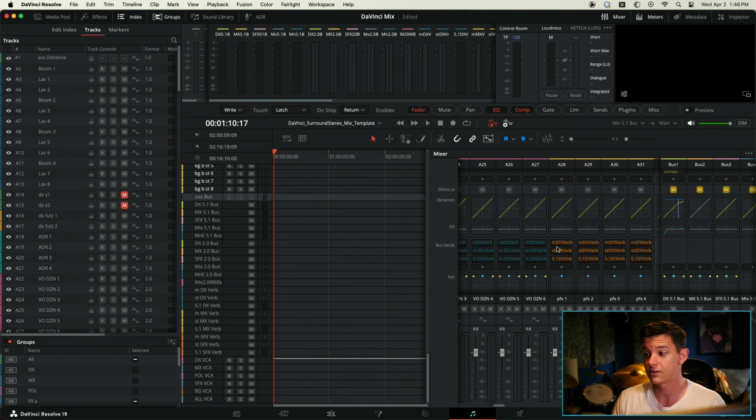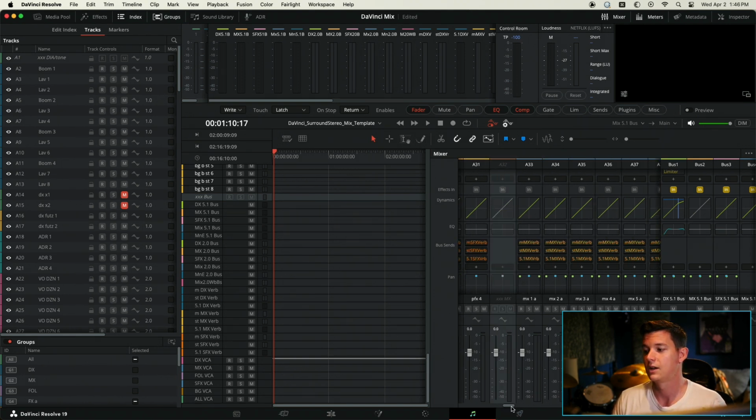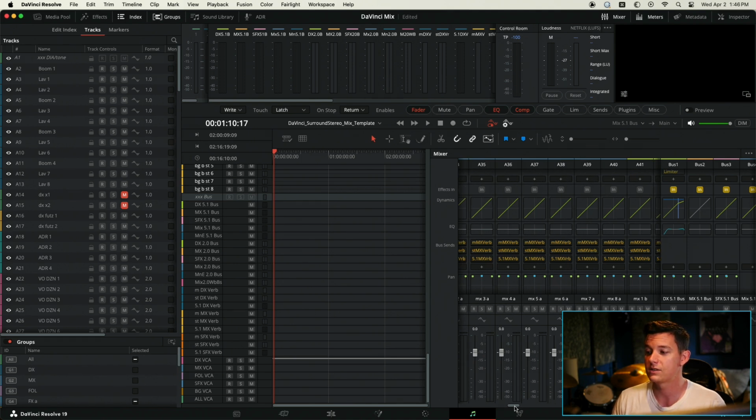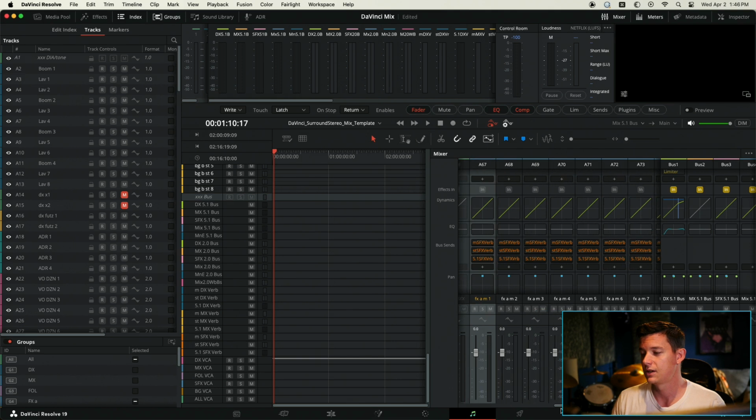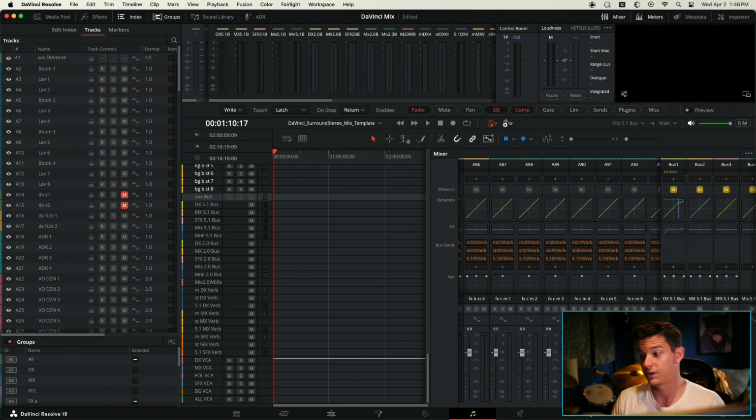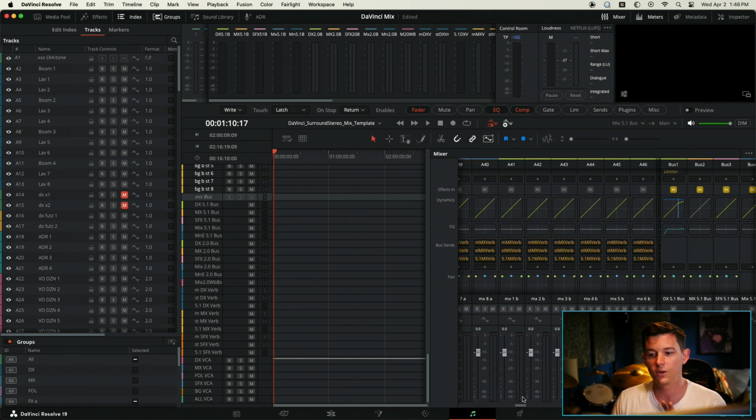For example, the PFX are going to the sound effects stem, so they're going to the sound effects reverb. Similarly for the music, they're going to the music reverb, which goes to the music stem. And then all the effects have the same thing, but for the sound effects stem. So you can go crazy with this and add more reverbs, but one of the downsides to working in Fairlight is I have a pretty stout computer. It's a Mac Studio, it was the second most powerful processor, and it's less than 6 months old.